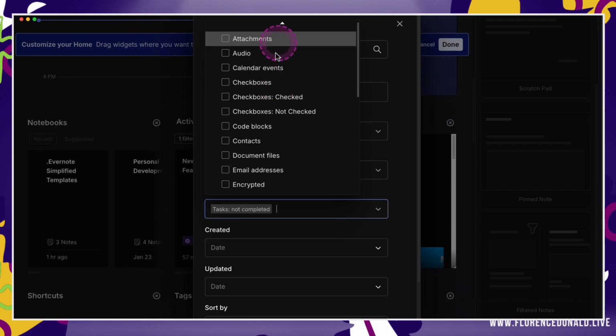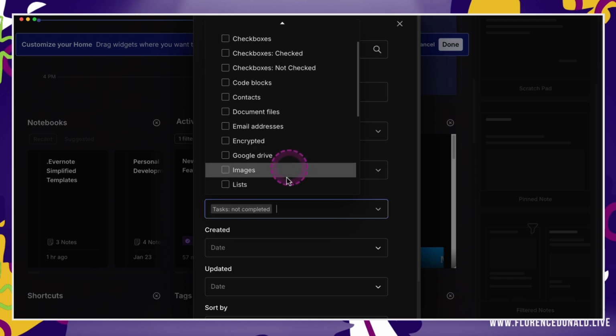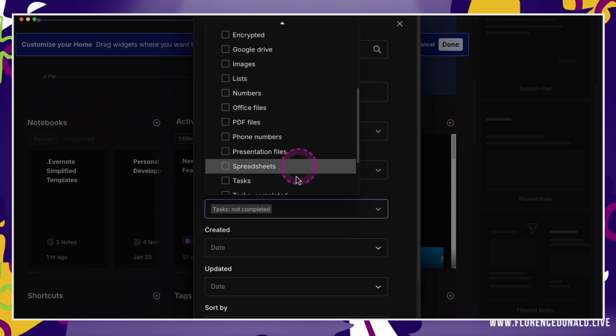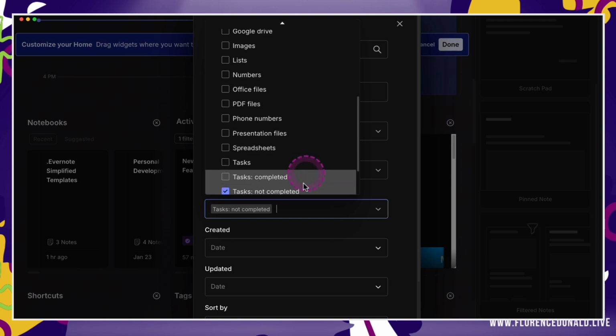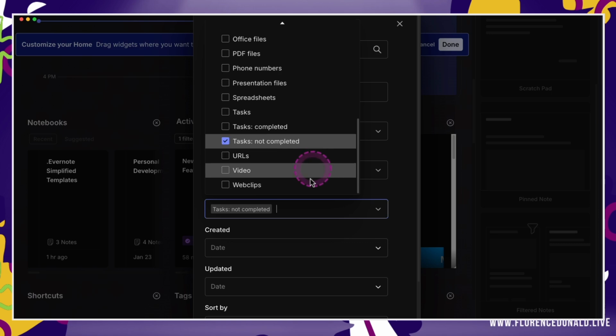I can say notes that have attachments in it, audio, calendar events, check boxes, not check boxes, code blocks, contacts, document files, email addresses, encrypted note sections, Google Drive links, images, lists, numbers, Office files, meaning Microsoft Office, PDF files, phone numbers, presentation files such as PowerPoint or Keynote, spreadsheets, tasks that are completed, tasks that are not completed, URLs, meaning web addresses or web page addresses, video and web clips.